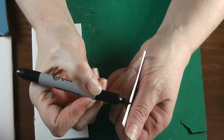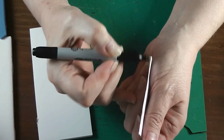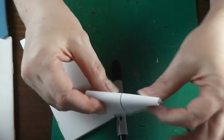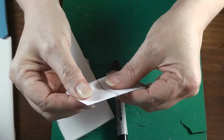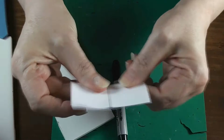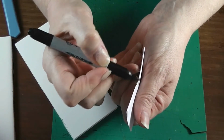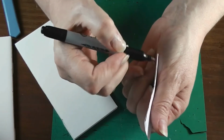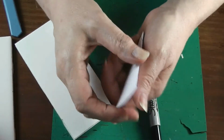And so the lines are really easy to see, I'm going to run a Sharpie pen on that fold, the whole length of it. Now, I'm going to fold it this way. This will make laying out the legs of our stool a lot easier so that we'll have a nice looking stool. This is a Trash to Treasure project, but that doesn't mean we want it to look like a piece of trash. We want it to look good.